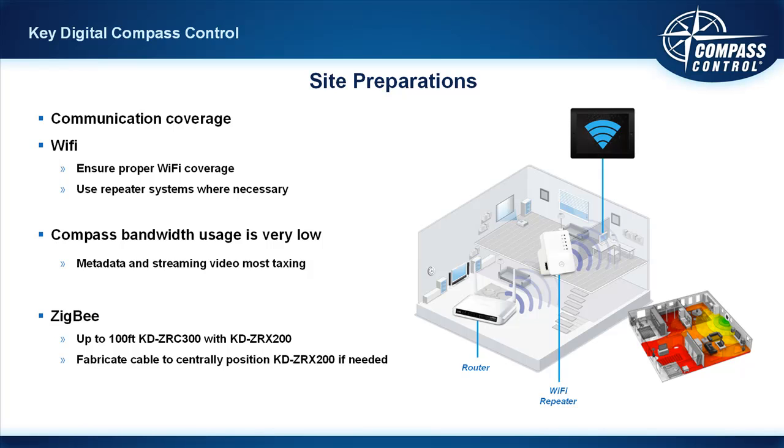Now, what if you had a way to locate your ZigBee receive antenna a little closer to where the user is holding that ZRC300 in their hand? You can do that because, again, you can fabricate a cable to connect the ZRX200 to the MC1000. It's a 4-conductor cable: transmit, receive, ground, and power, because that ZigBee receive antenna, or transceive antenna, is powered via that cable as well.